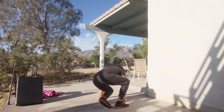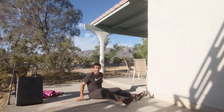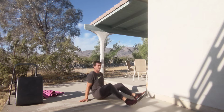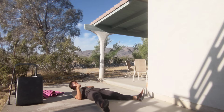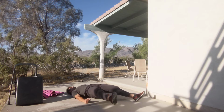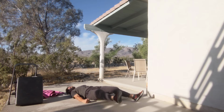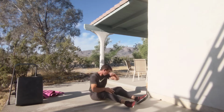Again, it's a very short range of motion. This is for your hamstrings. We're going to do 10 on one leg and 10 on the other. So I'm going to put this leg out here like so. This leg is going to be the working leg. This leg, the right leg, is going to come up off the ground. 1, 2, 3, 4, and 5.